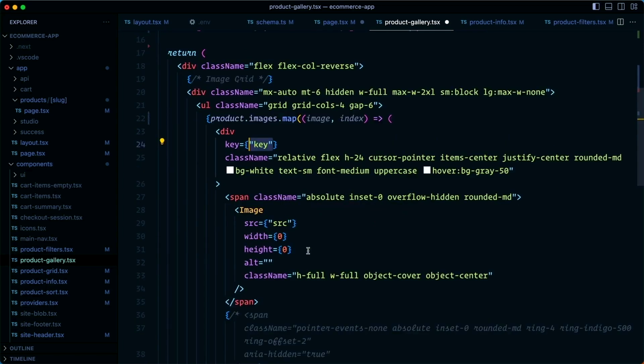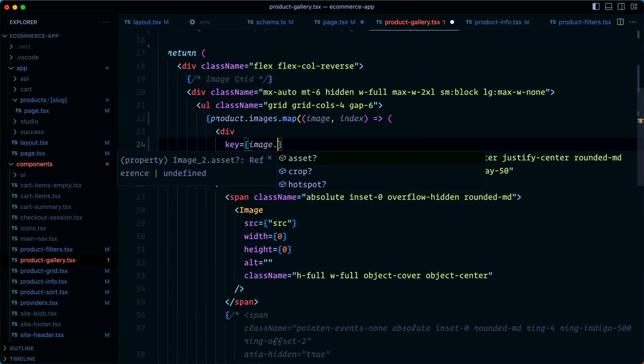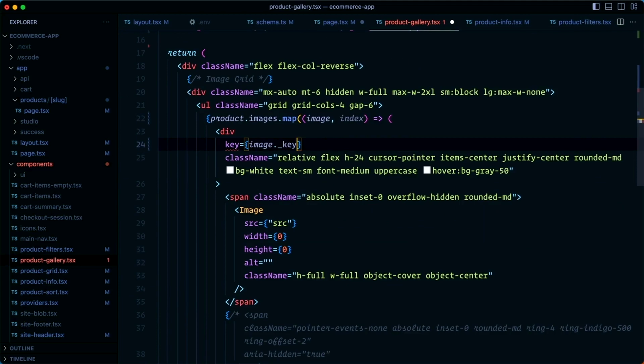Since we're iterating over this div, we'll set the key of it to image._key, which isn't included. This is another underlying property which isn't included on the type even though it exists. So we're just going to say that it does exist with this "as" keyword to kind of overrule TypeScript here.